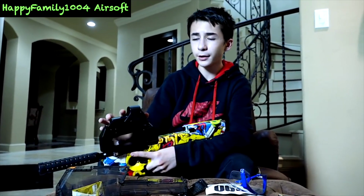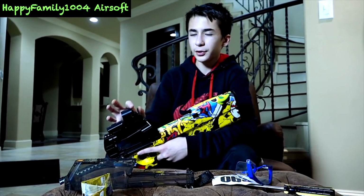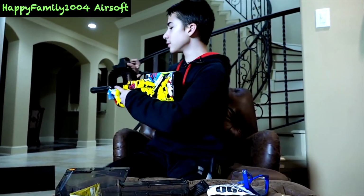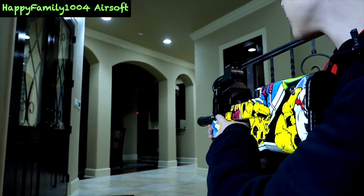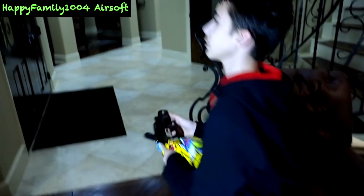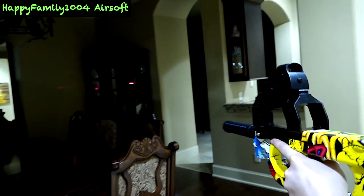This gun does have a fake holographic sight on it, and obviously this isn't usable, it's just to look cool, but the lens in it is pretty interesting. It looks like it has a fisheye effect, like an old GoPro. And also, if you push this button here, it has a laser that's actually surprisingly powerful. I wouldn't expect this laser to be this good. As you can see, it shines a red laser. So let's go into the dark and we can see how good this laser is. You can see it shows even better in the dark.